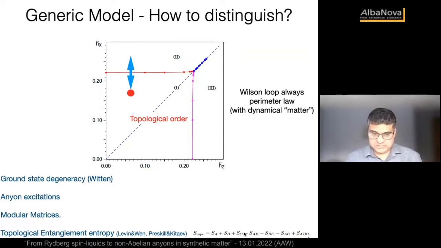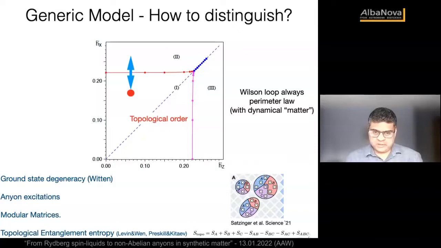And there was this beautiful experiment due to the Google group, where they actually measured the topological entanglement entropy, albeit on a small size system. They were able to do that. So some of these things which we think of as being very challenging to do can, maybe on present day quantum devices, they're kind of becoming a reality. Okay, but at least for our purposes, none of these quite works for these kind of Rydberg atom arrays.